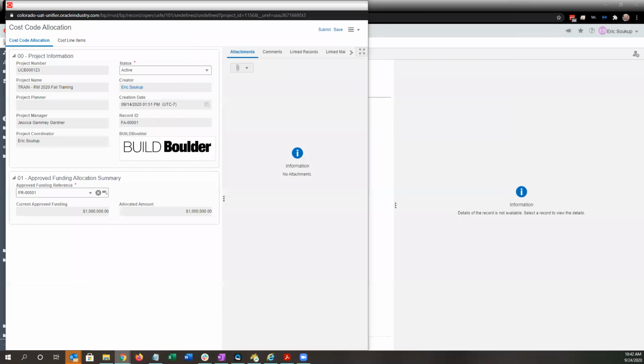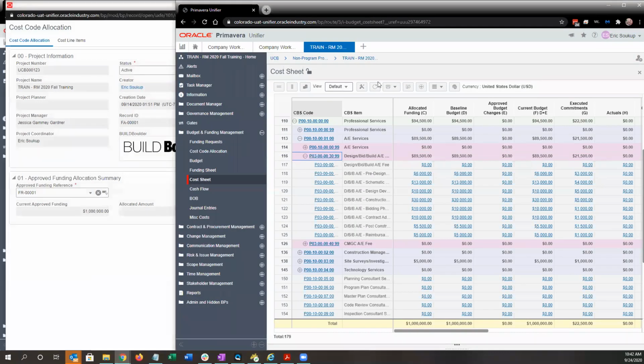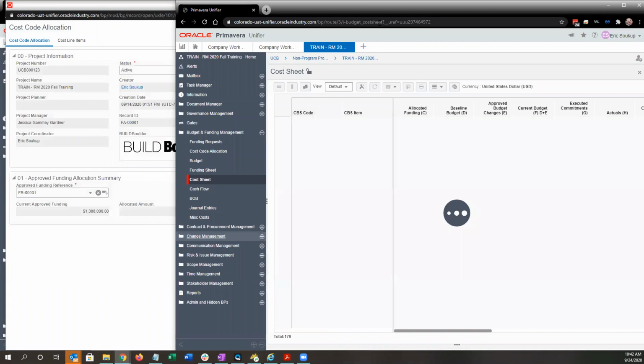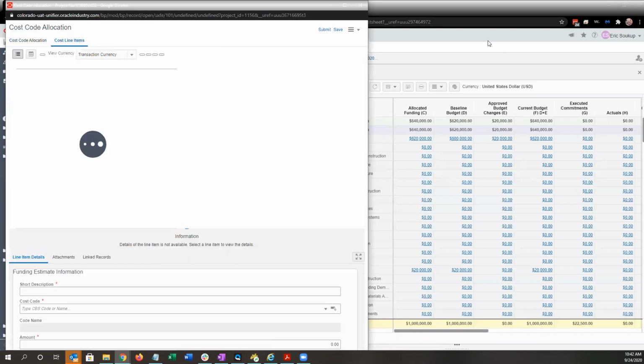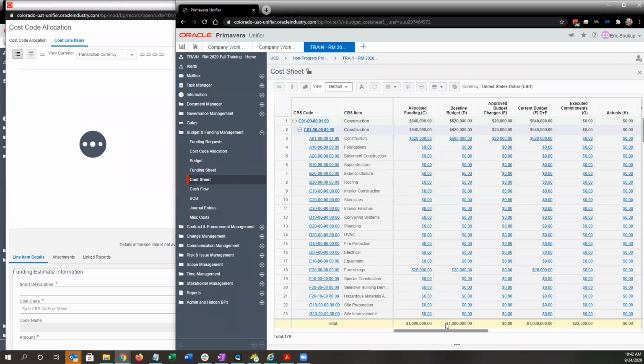Now let's see, do I still have my cost sheet open? Yes. All changes are made on the cost line items tab. Kind of two ways you can do this.